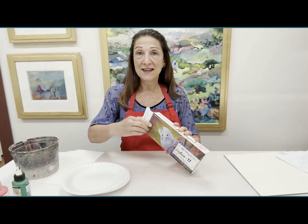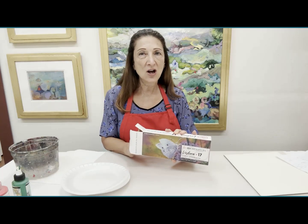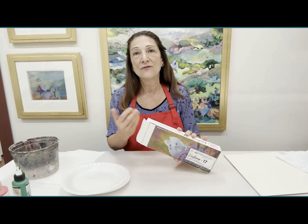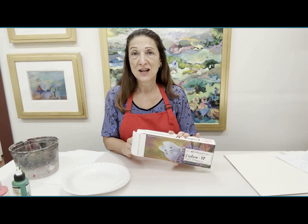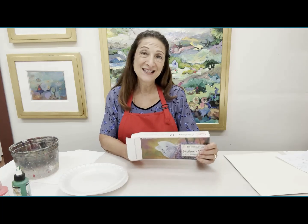First of all, I went online and the set normally costs $39.95, $40 US dollars. And it was on sale when I went to look at it. That's a pretty good price for a set of 17 brushes.